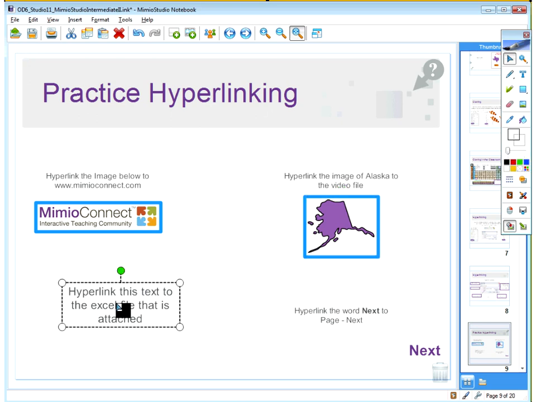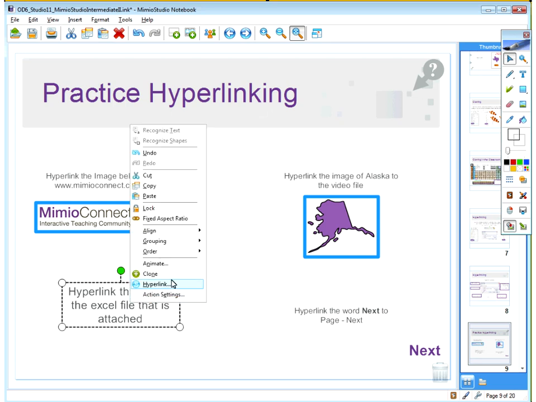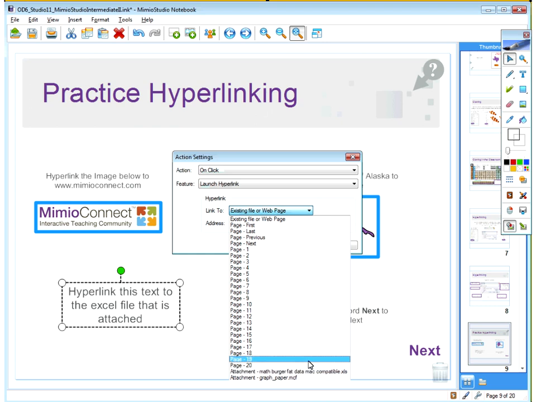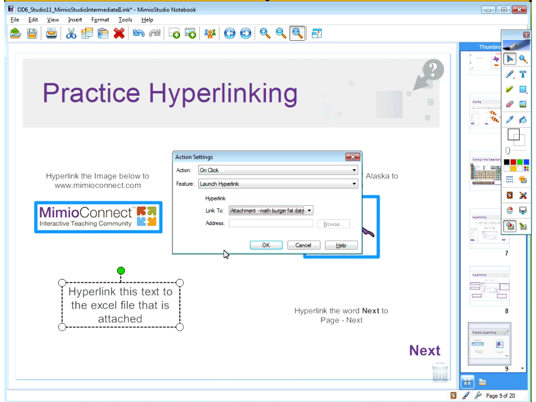The way to get around that is to hyperlink something to a file that has been attached to your ink file. So I'm going to right-click on here, click on Hyperlink. And now instead of an existing file or web page, I'm going to click on this box right here, and I've got my file attachments right down here at the bottom of the list. You see I have all 20 pages as well as these first 4 options. What I want to do is link to my MathBurger fat data.